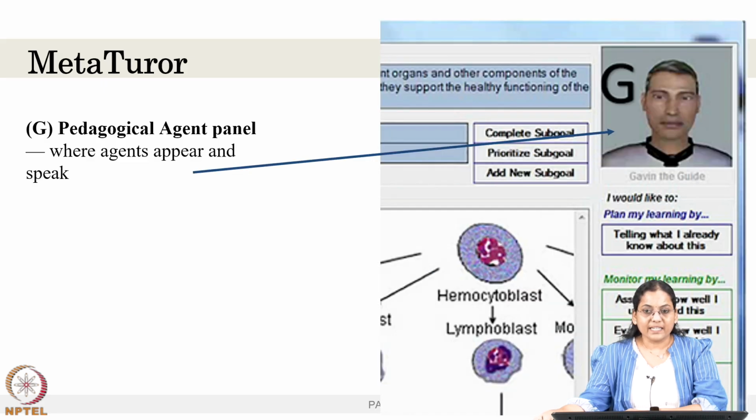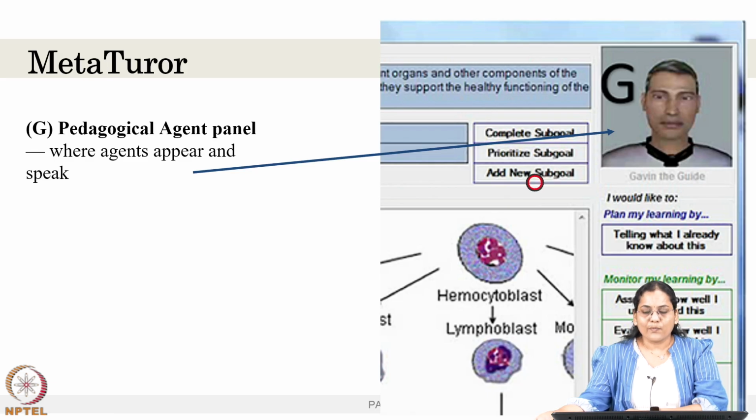Now next, the main crux of this learning environment, that is the pedagogical agent panel. At the top right hand side corner, we can see the pedagogical agents. There are 4 pedagogical agents, and they interact with the learner. Different pedagogical agents appear at different stages of learning.